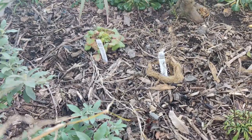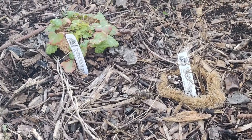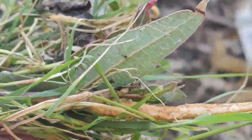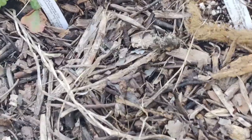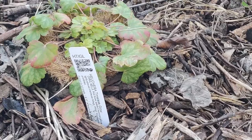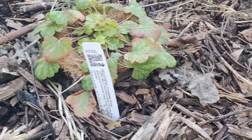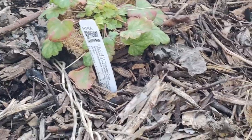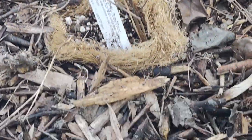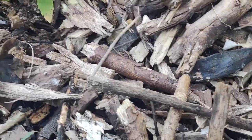Okay, I was mistaken, guys. I'm going around showing you the plants, but it's disturbing me, so I am also at the same time weeding the crabgrass right here. And what happened was, I was weeding and I have the names of some of the plants all along. So the Hookera is alive, which has this beautiful neon green leafing with a cute, I believe it's a pink flower, gorgeous. And it's the coreopsis that didn't make it. So it looks like it's dead. And then the astilbe is the other one that's dead. And then this is, like I said, missing its label, so I don't know what it is.